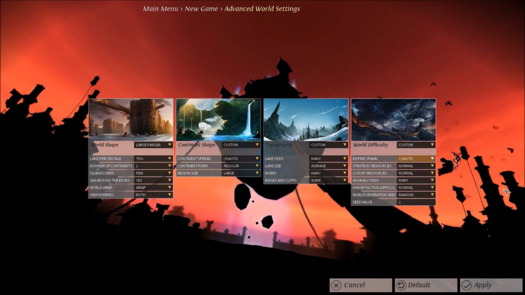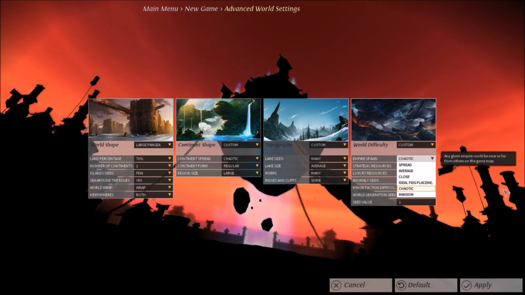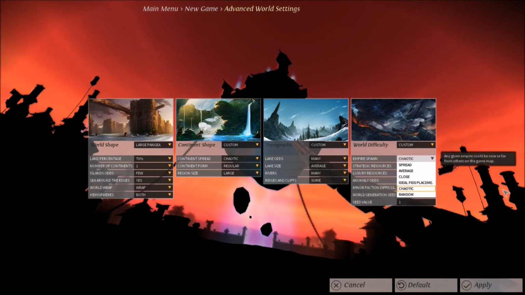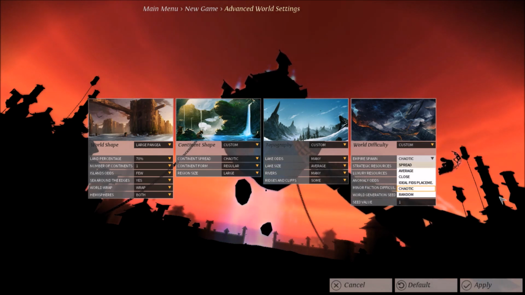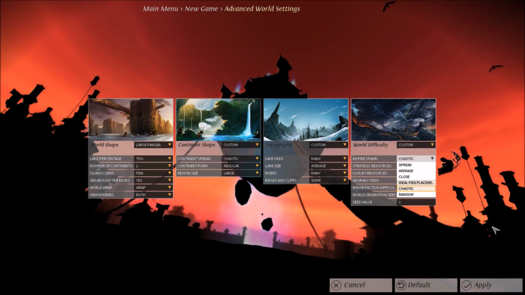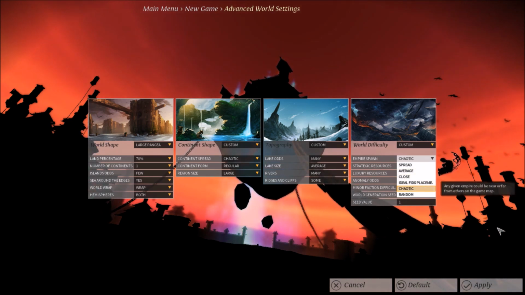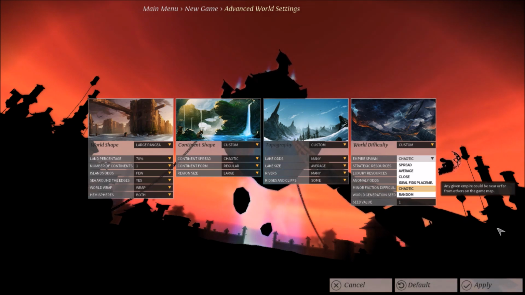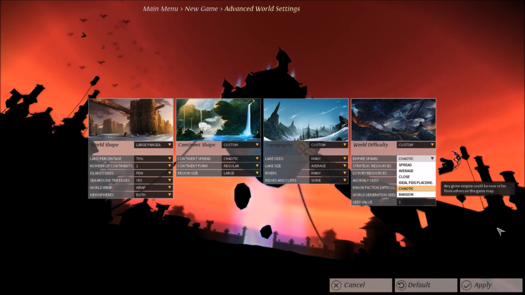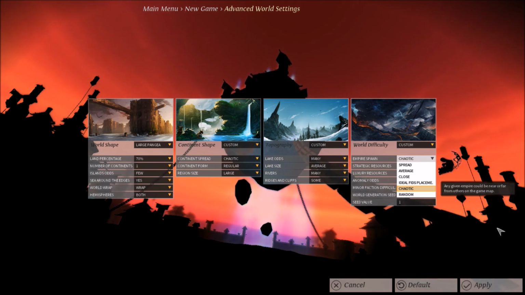Empire spawn, Chaotic, which is like a proper random. The normal random will pick one of the 1, 2, 3, 4, 5 possible choices. I think Chaotic is better because every faction, every empire will spawn at a very random place.